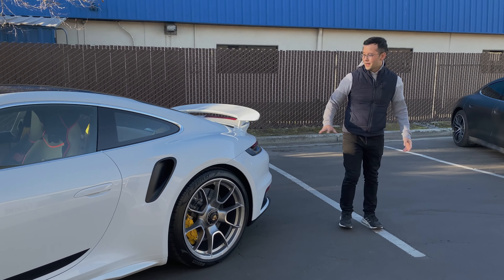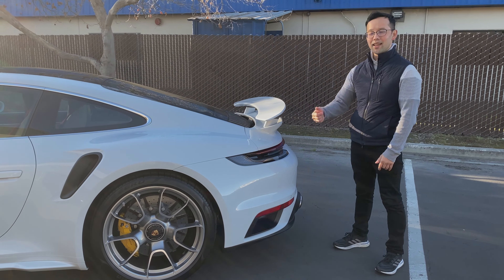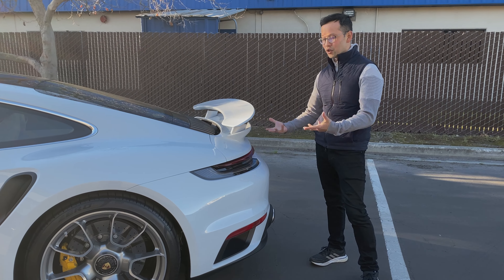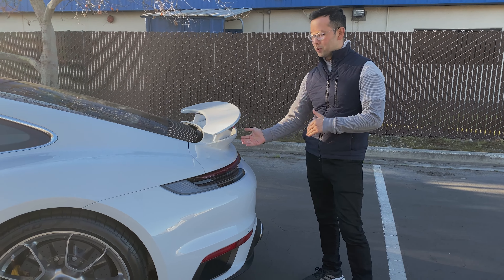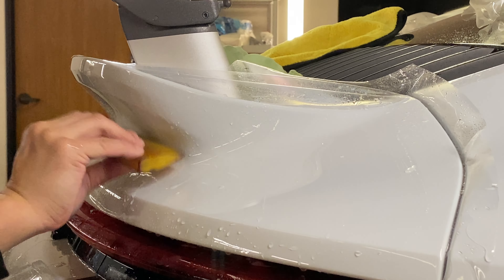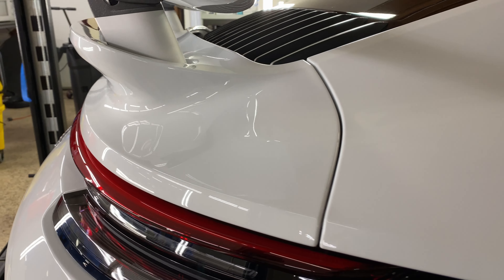Back here at the rear of the car, this rear duck-tail area isn't quite as involved or difficult as the new 992 GT3s, but it's difficult nonetheless. We do the same thing on these areas — a one-piece custom installation — so that we minimize the seams and over time, as the car is being driven more, you don't get dirt built up along these areas.